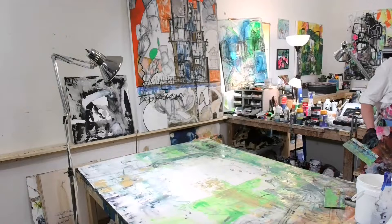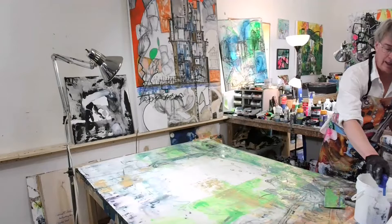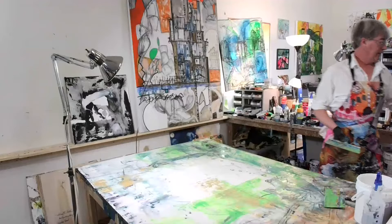When you're working with this stuff, do thin layers and be sure to spring for the more expensive bottle. If you spray it out of a regular atomizer bottle, it just splatters. If you have delicate water media — particularly if you're working in pastel or charcoal — keep it really light, and build the layers up. The stuff really works nicely, but you've got to build up those layers.